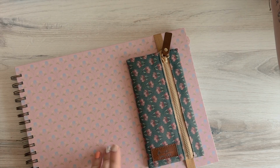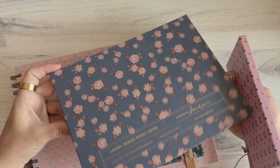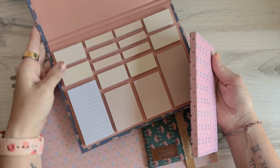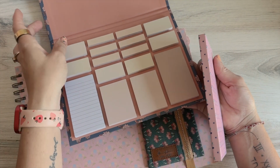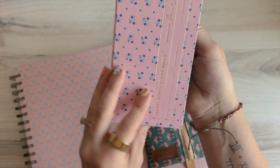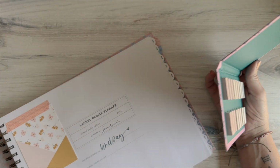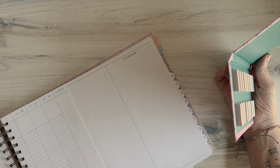I'll show you the sticky notes, and then I do want to show you the mini and how I'm using the mini one they have. So her sticky notes come like this, and just lots of cute sticky notes. I like using these ones for bigger stuff, but these ones are called itty bitty and they are really tiny. I saw videos of them, and when I got them I was like, wow, they're so tiny, but they're so cute.